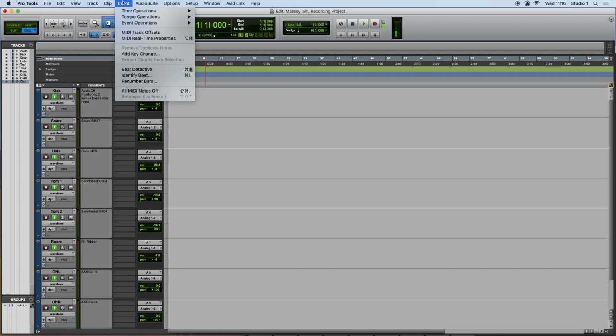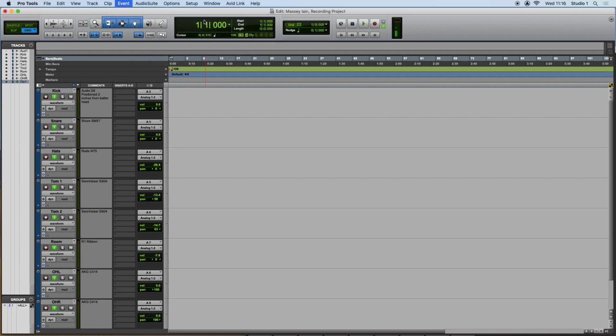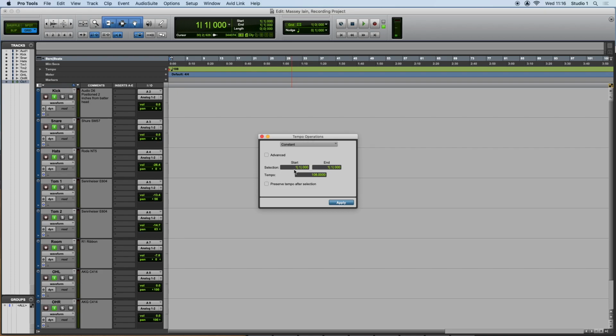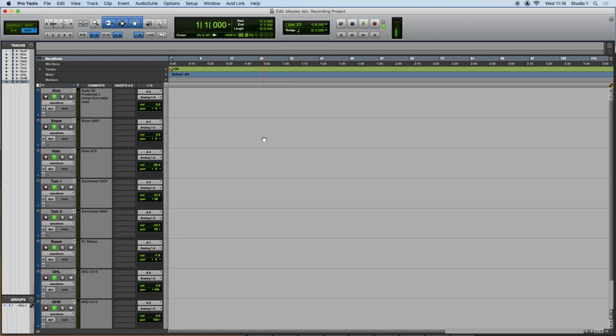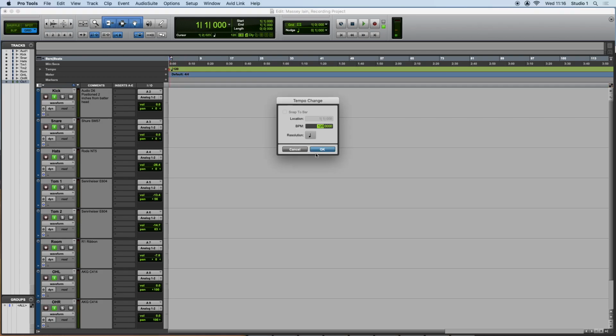We can also go to the events list and select tempo operations, and there's your tempo operations window. At bar 1, make the tempo 120 again, for example, and click apply. In the interim though, I do find that just clicking that little triangle is the quickest way of changing the tempo. So just remember that and make sure that your drummer, everybody's happy with the tempo before you start your recording, because if you don't, going back and changing the tempo once you've made your recording is possible, but it's going to be an absolute nightmare.